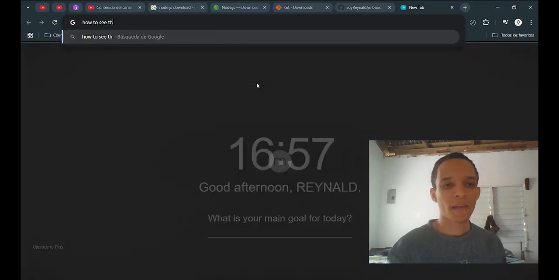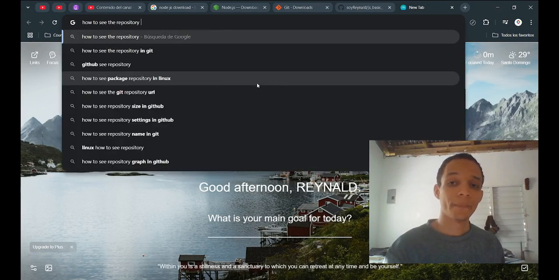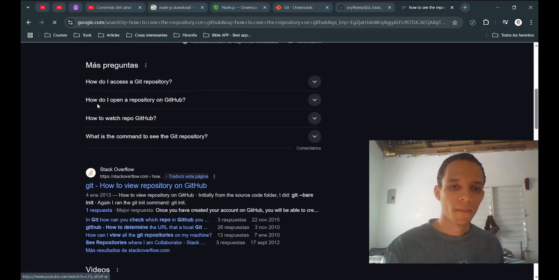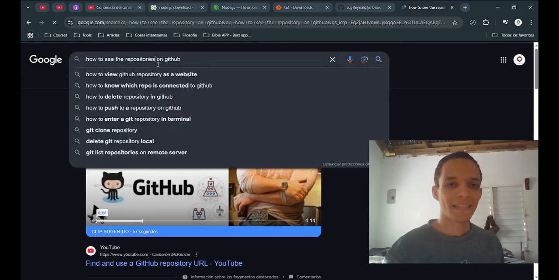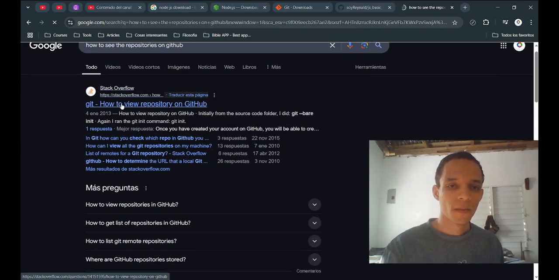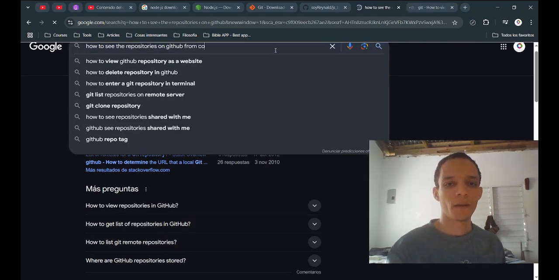How to see the repository on GitHub from the command line, sorry, from the command line.